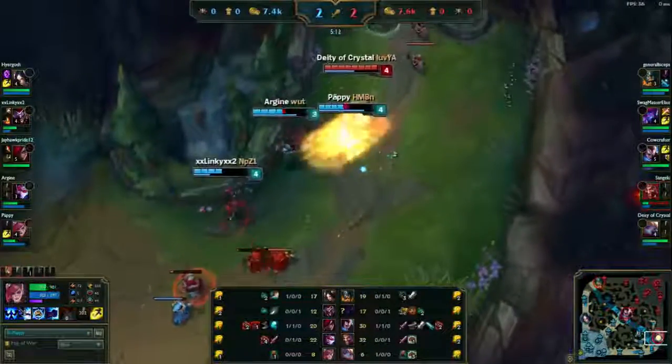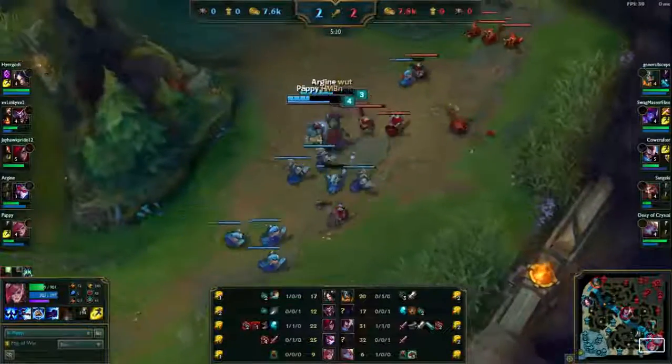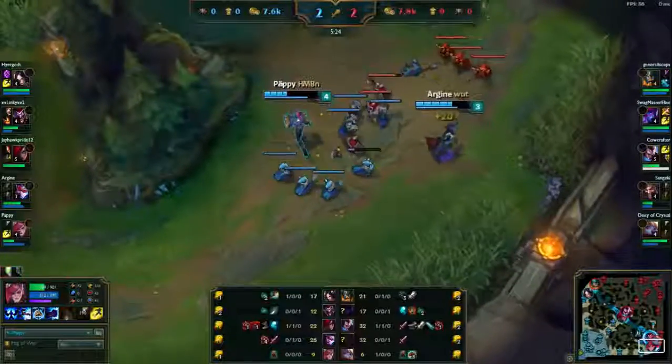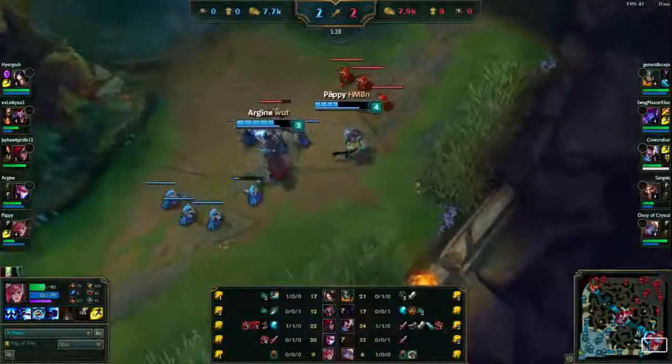You see, this is what I mean by her keep going. She just, you know, ate all that damage for nothing. Like, as soon as Draven flashed away, he was out of reach. Like, Poppy's not gonna let her get close to him at all.